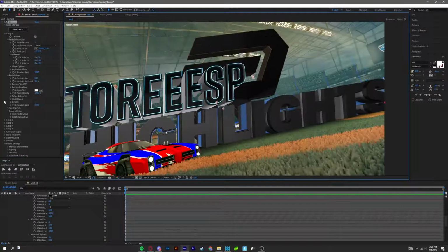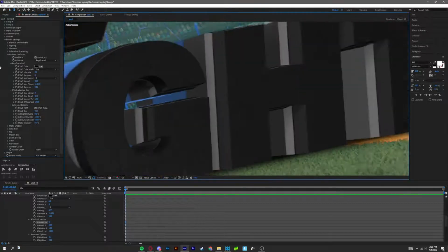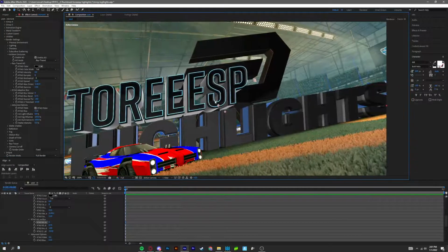Alright, now, I'm gonna play with some numbers here. Jeez, what am I doing? Multi-sampling, turn that on. It makes it good. Spread, mess around with this. It's gonna take a while. Max distance, I always like to turn that up. Blur, either you have that off or you have it up really high. I have my samples all the way up, so I don't need any.